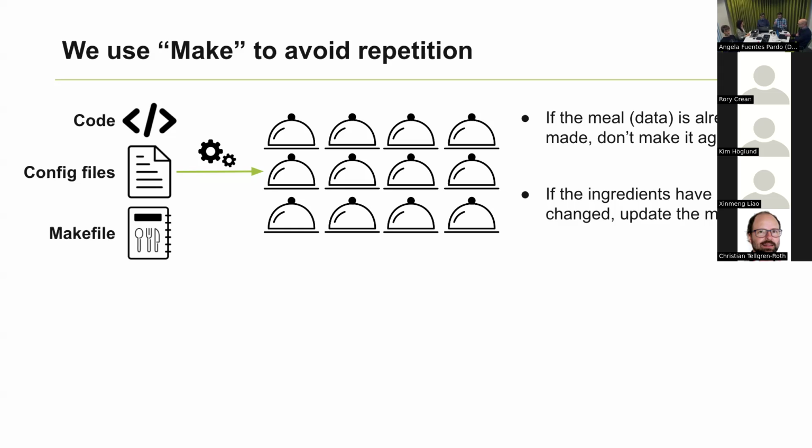However, if the ingredients have changed, then Make is smart enough to know that, oh, okay, we need to update this specific recipe. What this essentially means is that most of the time you have very, very quick build steps, which allows for very quick iteration of that continuous integration cycle. And so that's very nice. For example, if we had a change in one of the configuration files where 2 of the recipes need to be updated, then it only works on those 2 recipes with the X's. Otherwise, all the others are left alone.